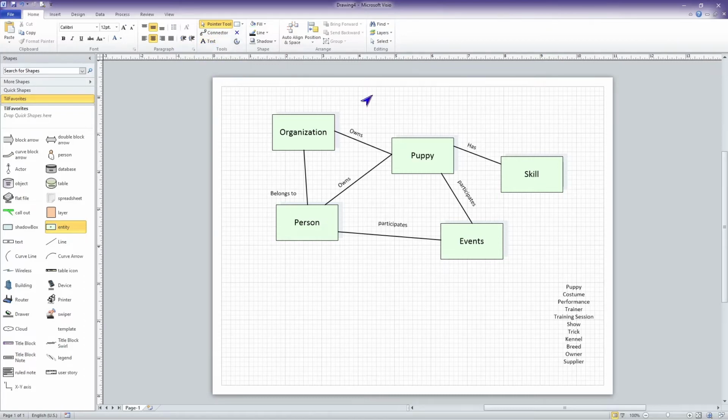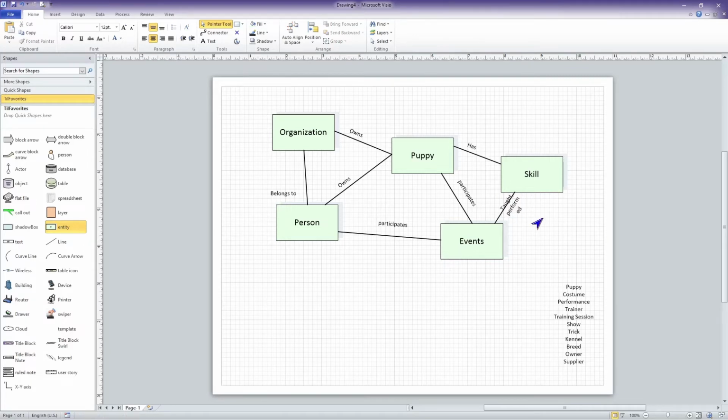So we can go ahead and find a couple of terms to put in here as far as that skill as opposed to an event. So that skill can be taught or performed.